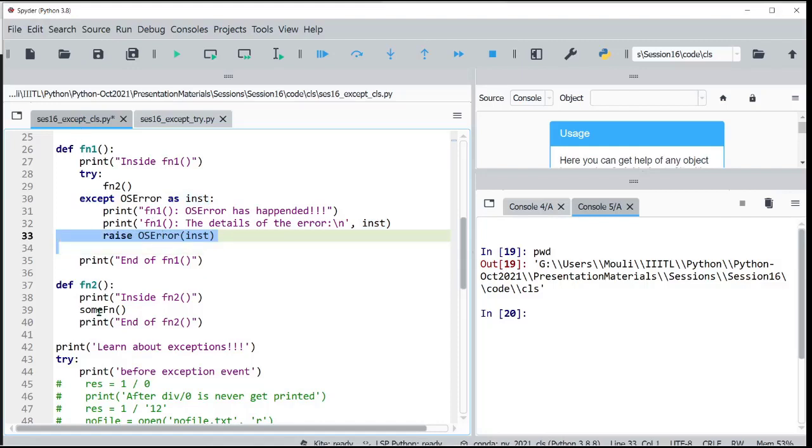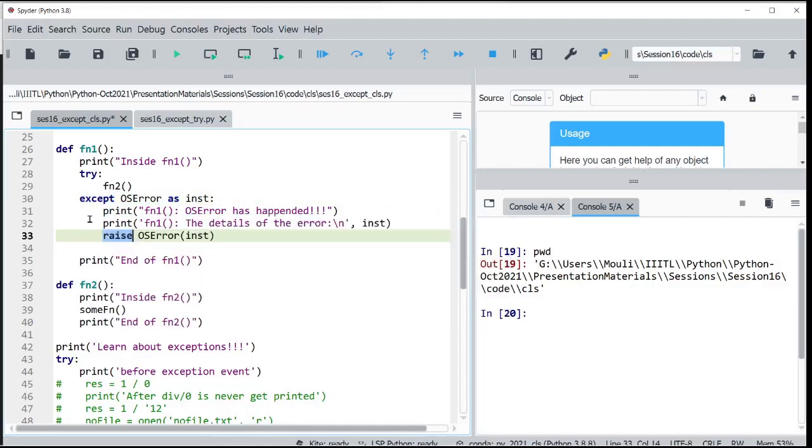It happened inside the some function trying to open a file, but you have that error with you as an object which is of type OSError only. You are using that instance and creating the OSError here. Okay, you are building an object of OSError type exception and raising it here. Now why are you raising it? I am just wanting to test it. So within the exception handler, I am raising another exception.